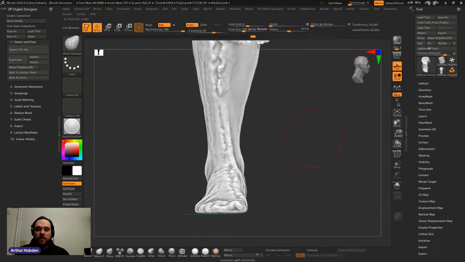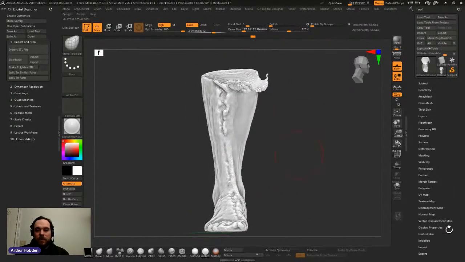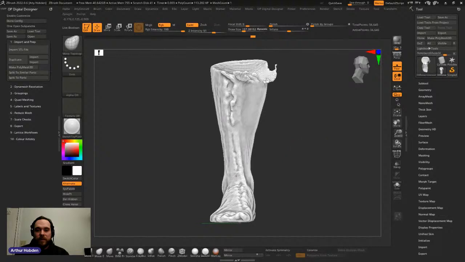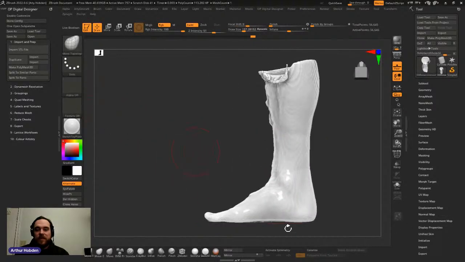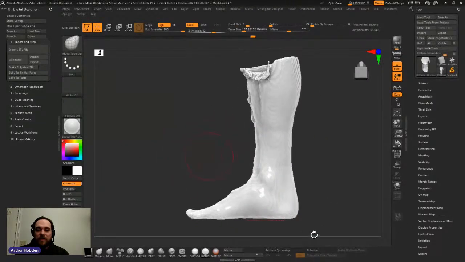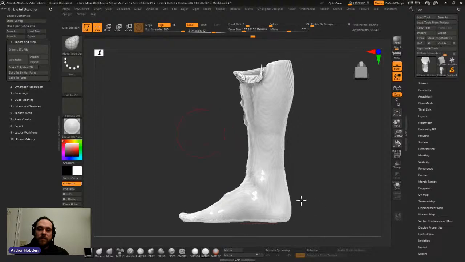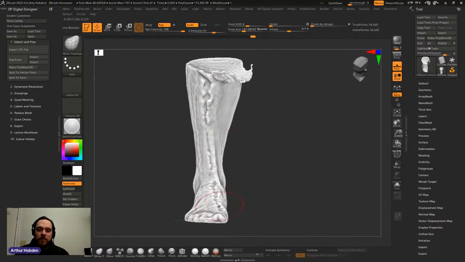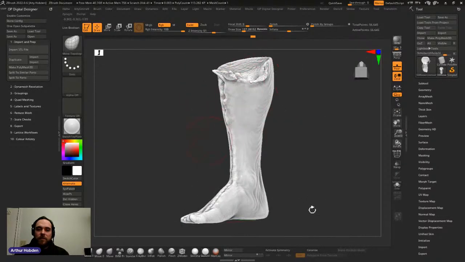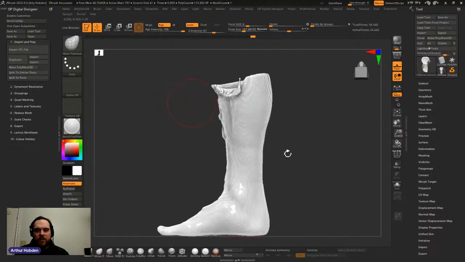So there you have it. That wasn't too hard. With a few clicks, we were able to morph this into place using standard tools inside of ZBrush. Now that this is more or less aligned, the next step is, let's clean up this seam on the front and clean up the top here as well, which has some junk on it.